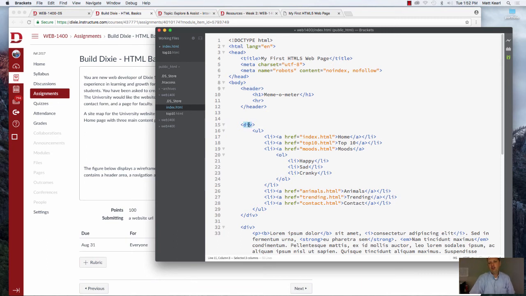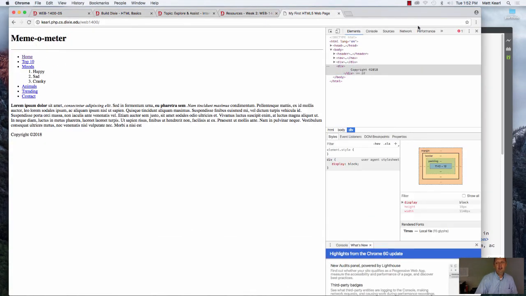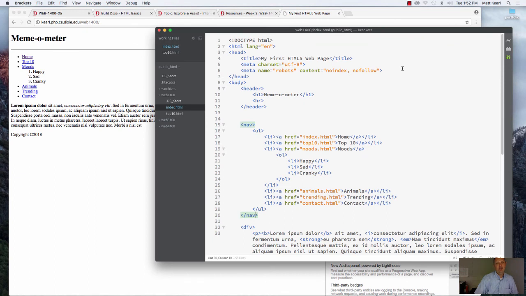And for our navigation, rather than putting in a div, we're actually going to just say it's our navigation. And so when a search engine comes through and looks at it, it's going to know, hey, these are our main navigation links. We know what they are now. Again, like I said before, it looks exactly the same. Nothing's going to change. It works exactly like a div tag, but it just has a different name, so now it's communicating what that content is.